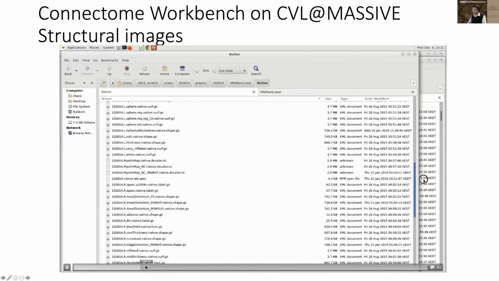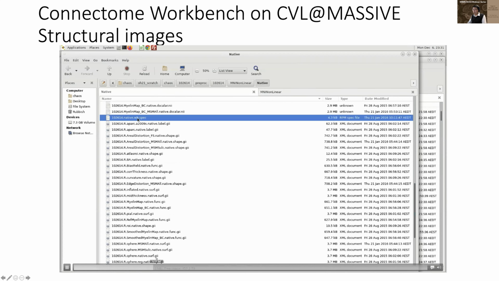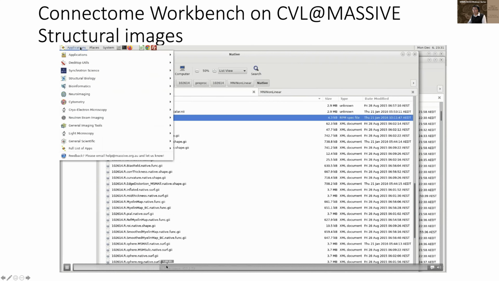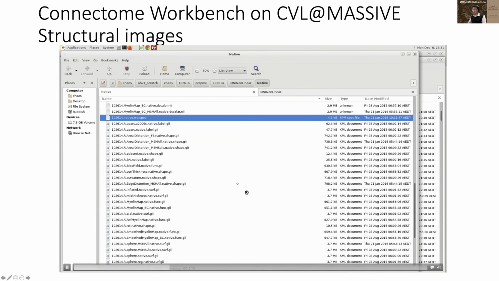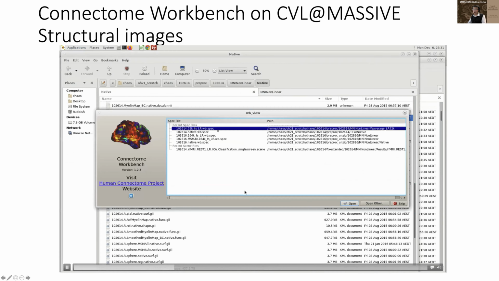I'll just skip through that. It's just showing where the file is. Then let's start the HCP Workbench, which is in the pull-down menus in here. Again, all of the software has been pre-installed on Massive CVL, so it's quite easy.